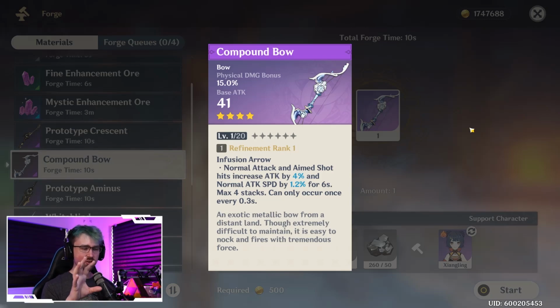It increases normal attack and aimed shot damage by attack, and increases attack speed, which is actually pretty good. You can refine this up, I think, all the way up to about 8%, 9%, 10%, somewhere around there, and attack speed up to 2.0. I'm doing some rough napkin math on refinements here, guys. So this potentially could be a very good bow for him. So if you didn't roll any good bows off the gacha system and all that, try this bow out. It might go a long way.